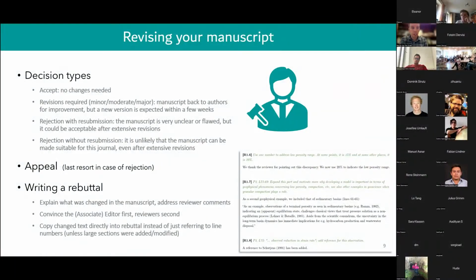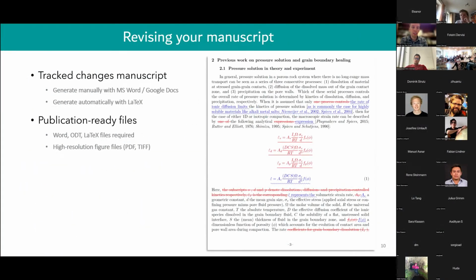Okay, so another thing you have to provide during the revision stage is a document that highlights all the changes that you made in the manuscript. So here on the right is an example, and usually you do this with different colors and strike throughs and boldface and things like that. If you want to generate such a document with Word or with Google Docs, then I haven't seen any automated procedure for that. So I think you just have to do this manually, where you highlight yourself the things that you changed, either coloring it or strike through or things like that.